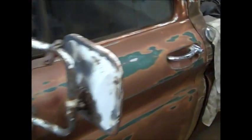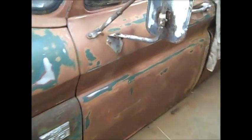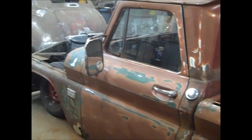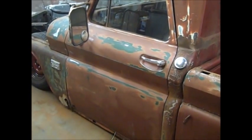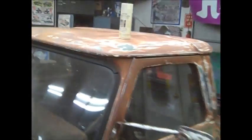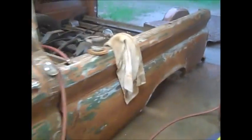You just kind of got to repeat the process till you get it where you want it. Have to go quite a bit more. Looking pretty cool though. Alright, so I got this going pretty good here. Got the roof. Got pretty much everything now. Looks pretty badass.